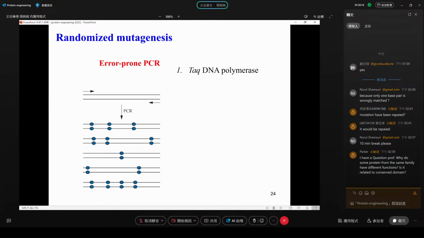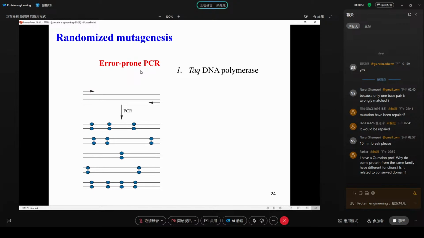So the first one will be error-prone PCR. Everyone has done PCR, right? No matter in your undergraduate lab practice, undergraduate general biology, biochemistry, or even now in your lab, you probably need to make your own PCR. All the seniors will probably ask you to mix up your template and your primer with a commercial buffer, in case you generate any wrong residue in your PCR, right?